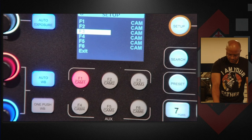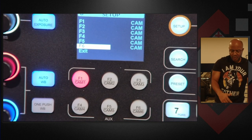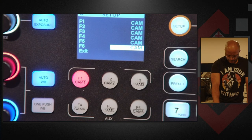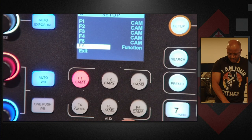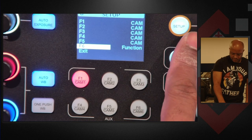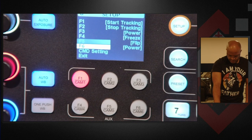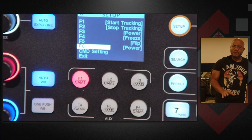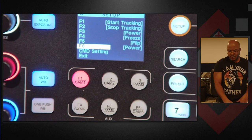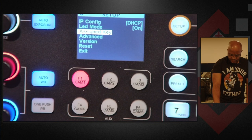So if we come in here, you see we have all of our camera buttons here. So by default, all of these are set to your camera — you have six cameras that are quick access. Or you can assign some of them. For example, say I like using this where I set function button number six to be a function. So I will switch this to actually be a power off because these cameras are on POE and they stay on the entire time. So let's back out of here and now we can assign our keys. As you can see, all of them have a function, but since we now said this is the only one that has a function, this is the only one that's going to leverage, which is set to power right now. All the rest of these are set to go to a call button to go to the camera.